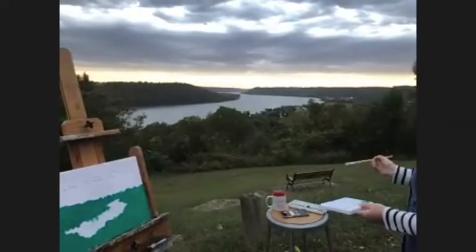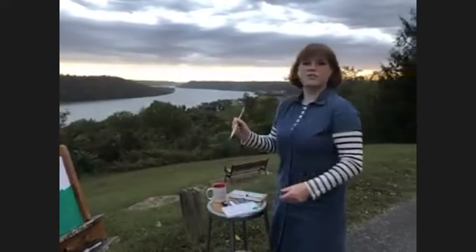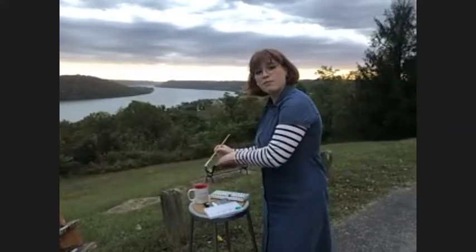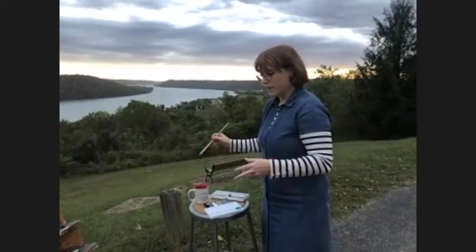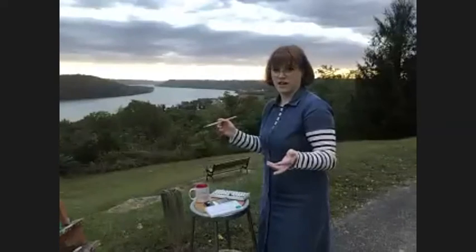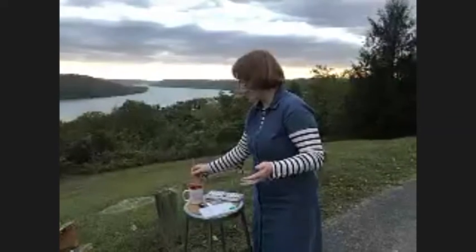So if you guys have not already, and I know that this wasn't included in the supplies that you were requested to bring, you will probably want a cup of water and a rag or a paper towel, because you may want to keep using this brush. It might be your favorite brush by the time that this is over. So I'm going to take this brush and put it here in the water. I'm going to give it a little rinse.